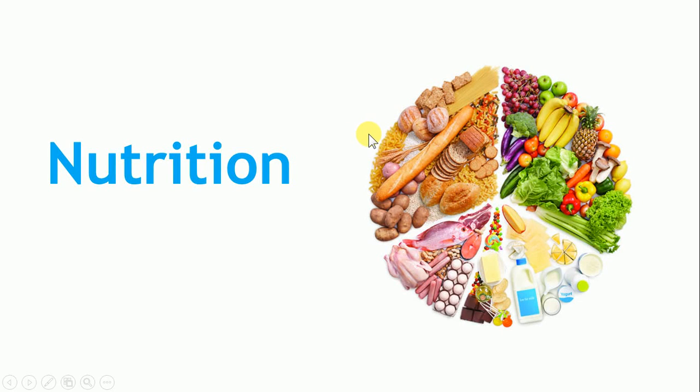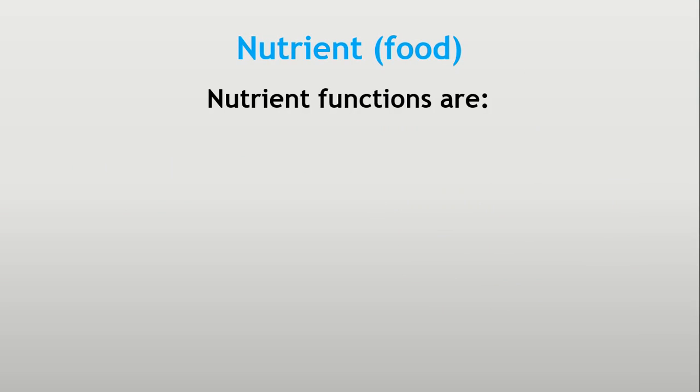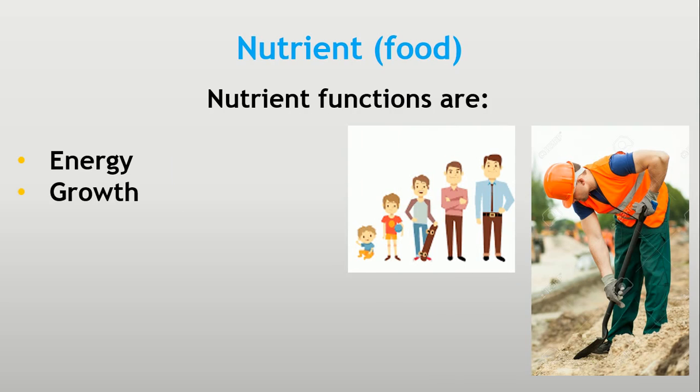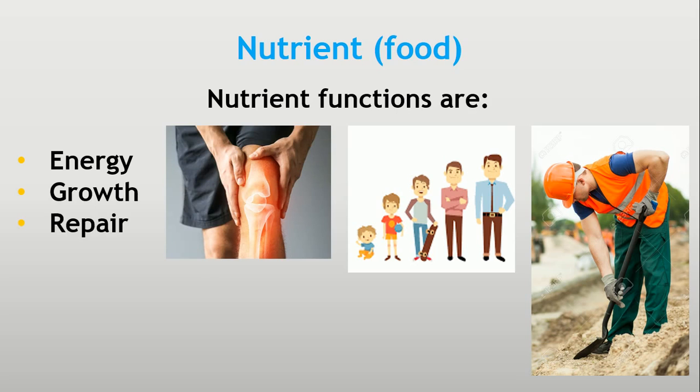Hi students, today we are going to study about nutrition. It is food and types of food and also their properties. Let's learn about their functions. First of all, they provide our body with energy, and they help us to grow our body, and sometimes they help us to repair some body parts like bone, skin and other body parts.